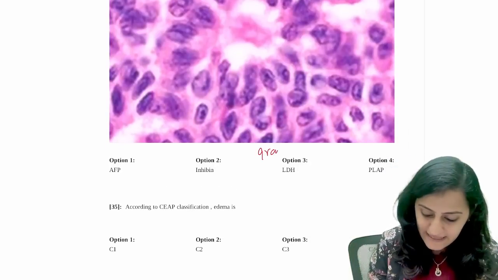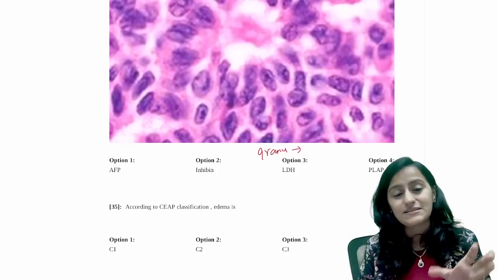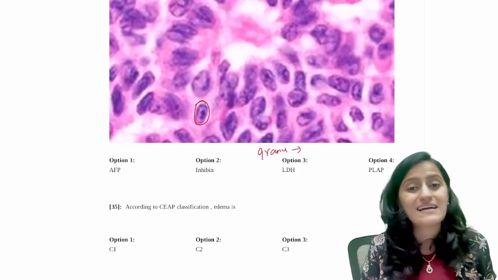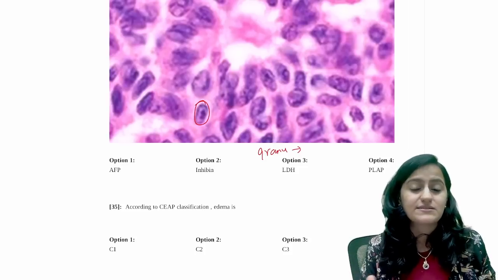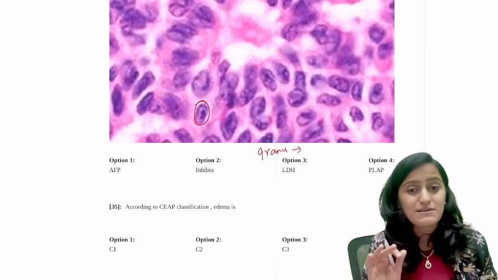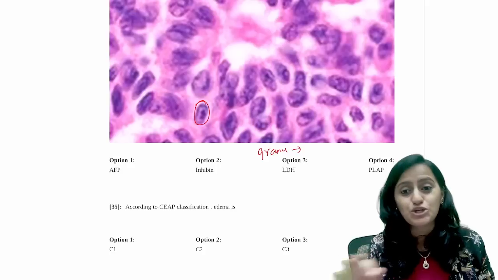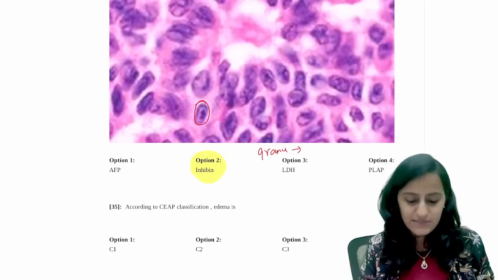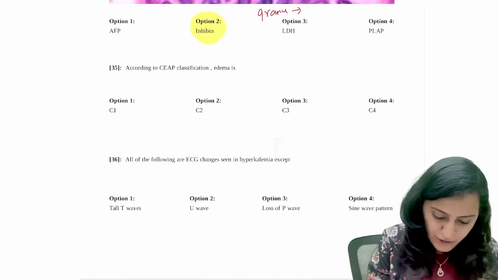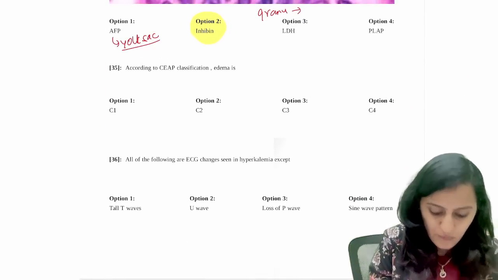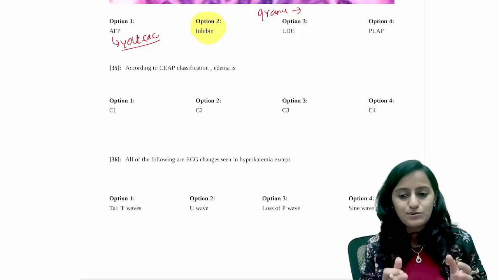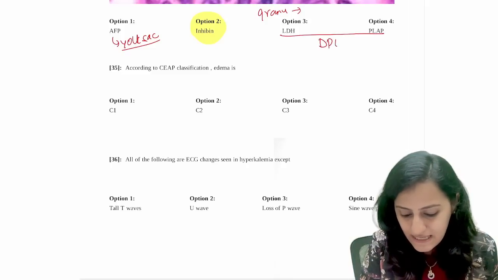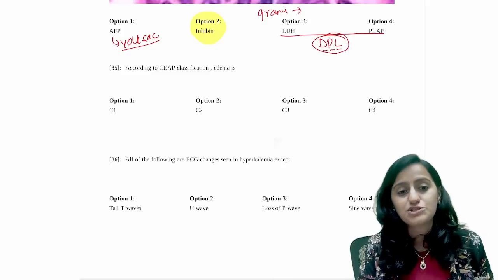I hope you remember: Granny, granulosa, Granny, excited, calls her X. Call Exner over a cup of coffee, coffee bean nuclei, what it has, and the X gets the roses, so pseudo rosette appearance, okay. And anybody can inhibit your granny from calling the X? No, nobody can inhibit. So remember, it is inhibin, which is the tumor marker for granulosa cell. And for yolk sac tumor, it is alpha fetoprotein. So whatever is the germ cell tumor, including the yolk sac, it is alpha fetoprotein, except dysgerminoma. Remember, dysgerminoma, DPL, Delhi Premier League: PLAP and LDH are the tumor markers.